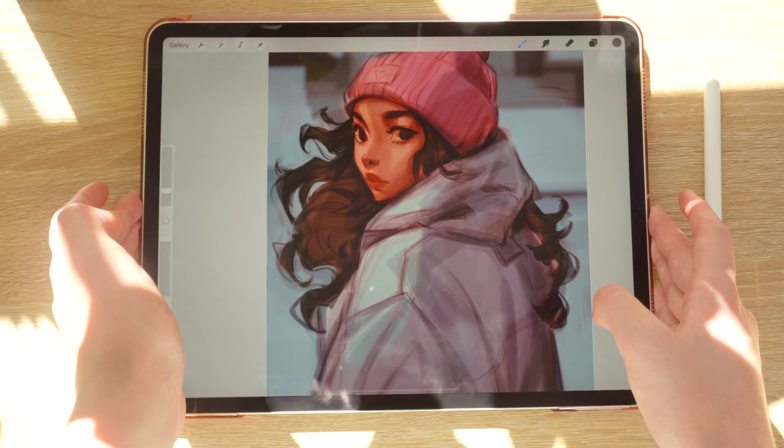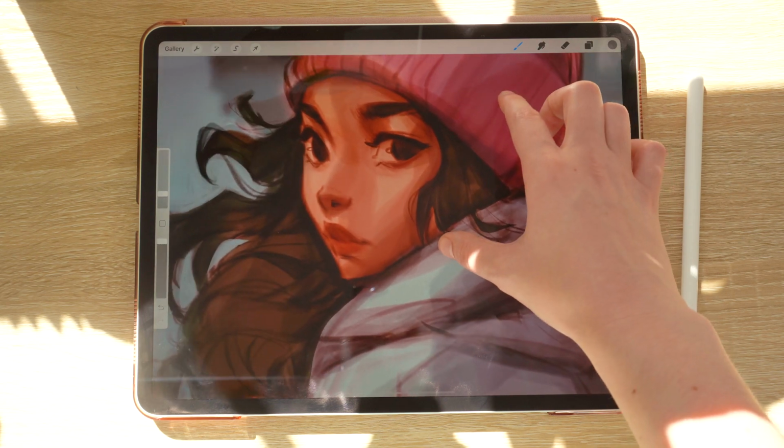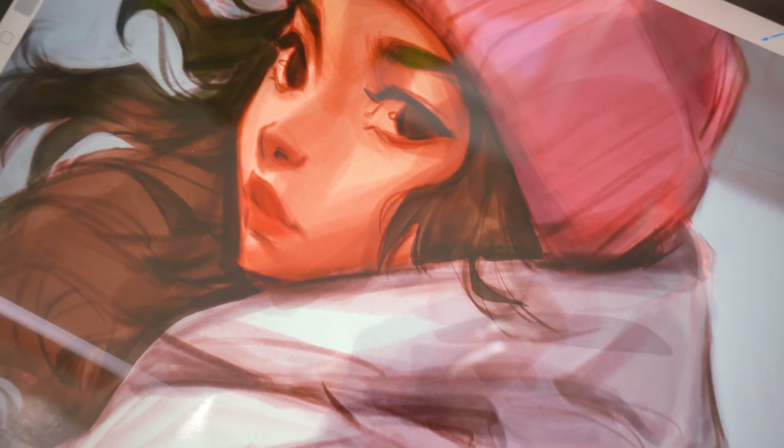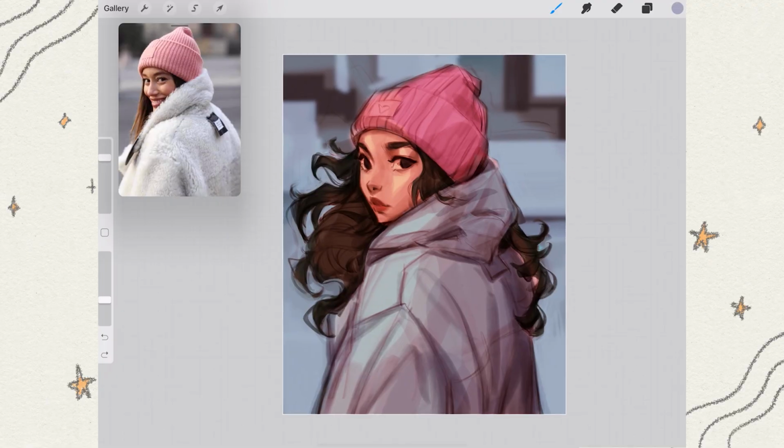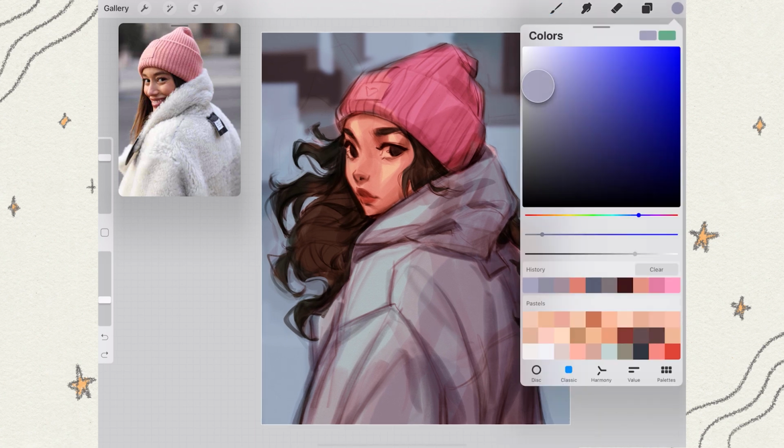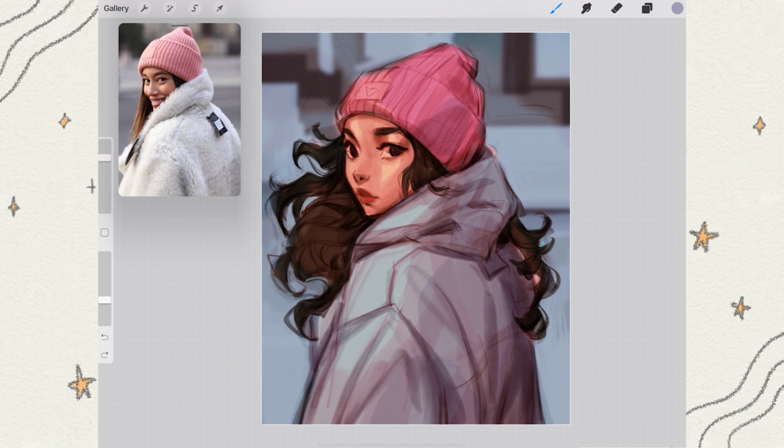Alright, so we've covered a lot of background information about lighting so far. Now let's apply what we've learned to a drawing. So this drawing that I'm starting with is an outdoor scene, and the reference has very muted lighting, but I want there to be a more dramatic contrast and intense lighting setup. So I've started out with just some simple base colors over my sketch and some minimal shadows.